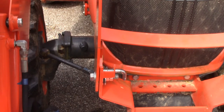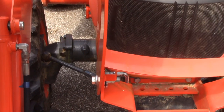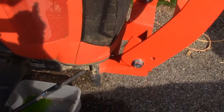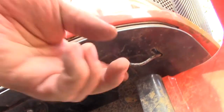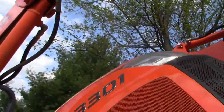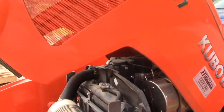Alright, so the first thing we're going to do is pull this pin out, and that's going to let this guard pull forward. The next thing we're going to do is actually pop the hood. We're going to do that by reaching in here and pulling this pin. Now, if you get up underneath there, you can see there's this pin right here. You pull that and voila, your hood comes up, gives you access to the battery and all that kind of fun stuff.